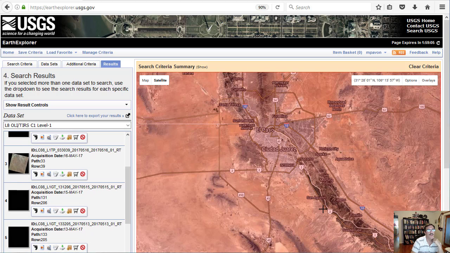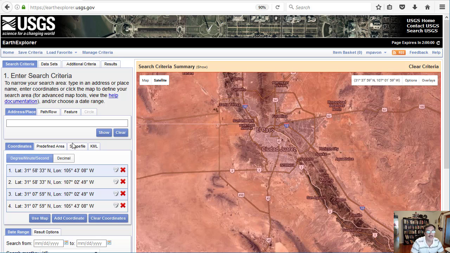If you know the date in which you took your reference polygons for your ground truthing, you can search for a similar date. In this case, we know that we took our ground truthing on June 14, 2016. So we can define this in the search criteria here, searching for a certain date range.